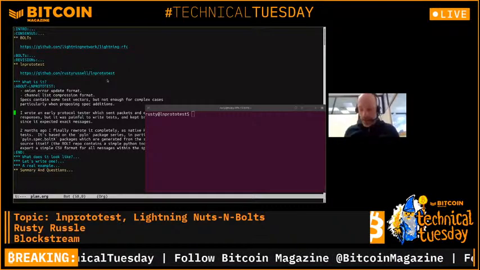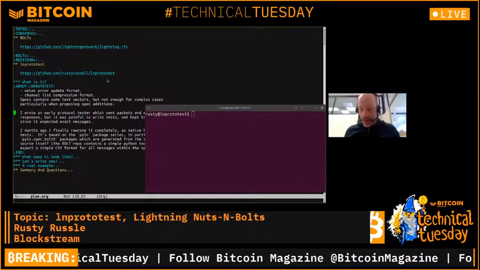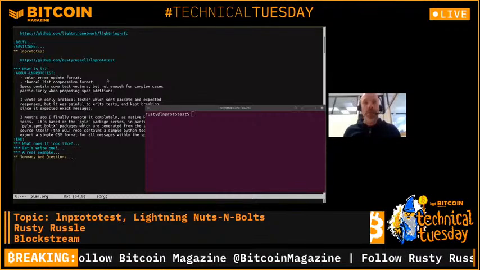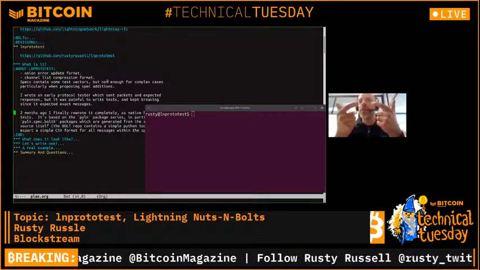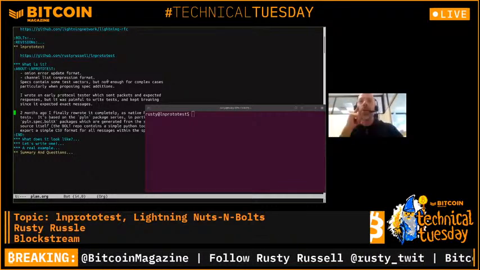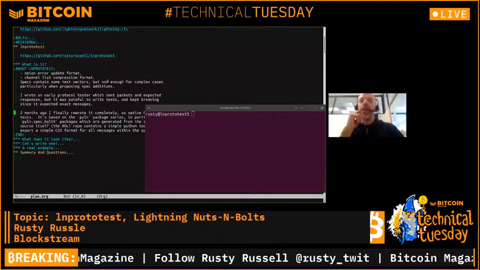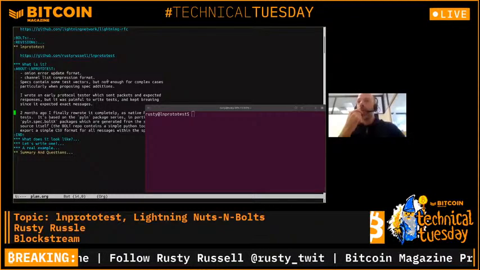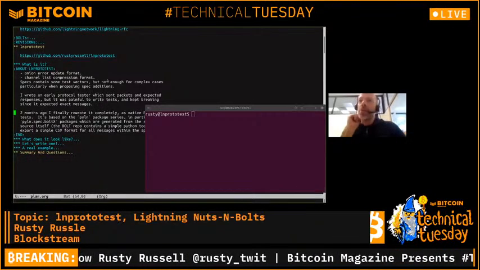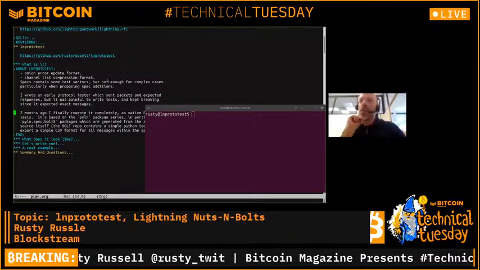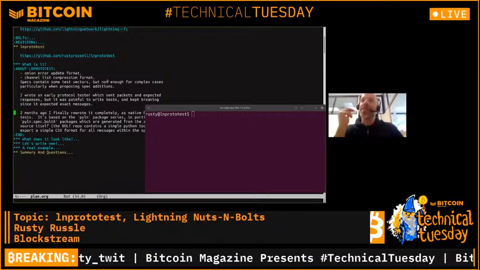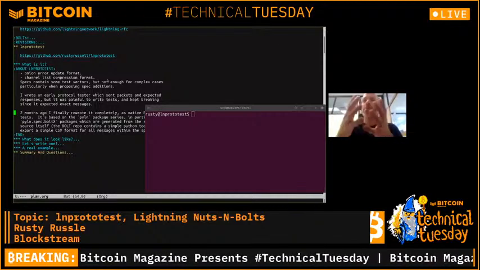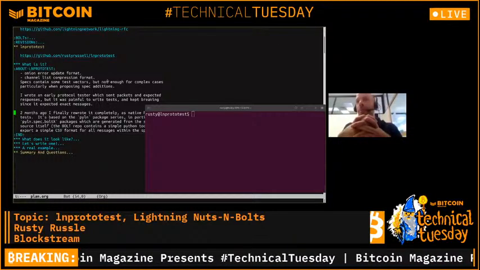So over a year ago, I wrote a really simple protocol tester that basically said, hey, if I send your node this, you should answer with this message. Really, really dumb, really easy. And it was really good, except it was really painful to write those tests because you had to figure out exactly what the message would look like. And then the tests kept breaking because they expected this exact response. So if your node changed a bit, you did something that was perfectly legal, but you just changed your implementation, the whole thing would break.